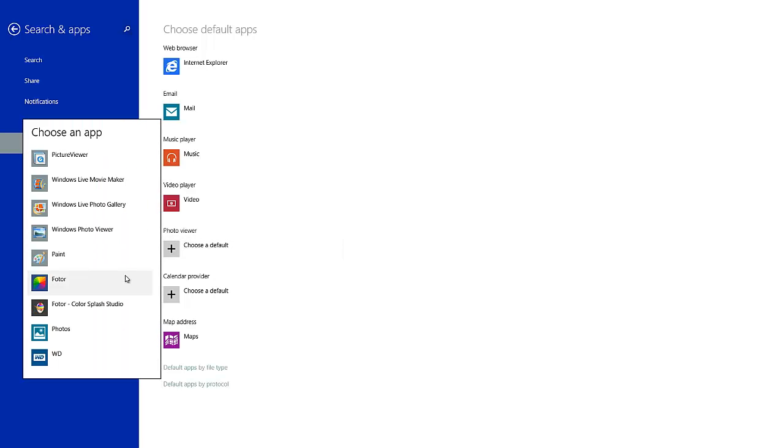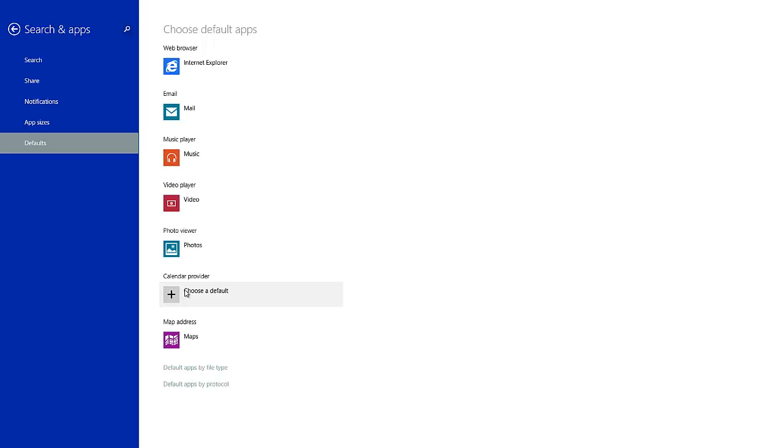Picture viewer, if I want to set the default picture viewer, I can set it to photos or whatever else I have. Now these defaults are not limited to your modern style applications. These are all the applications in your entire computer that can handle photos or whatever setting you decided to choose. So for instance, we'll keep photos as the default. Now calendar provider, I have no calendar type of application, similar to Google Calendar and stuff like that. So my Outlook calendar won't fill out because I don't have Outlook on here. I have just a basic mail application.